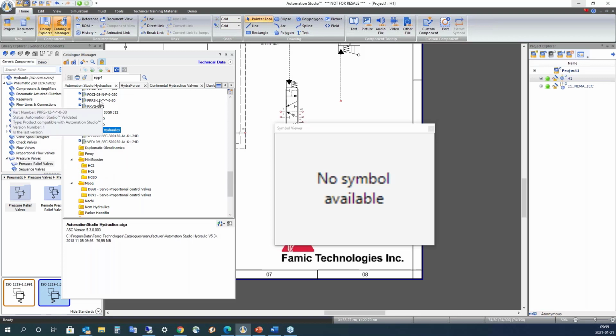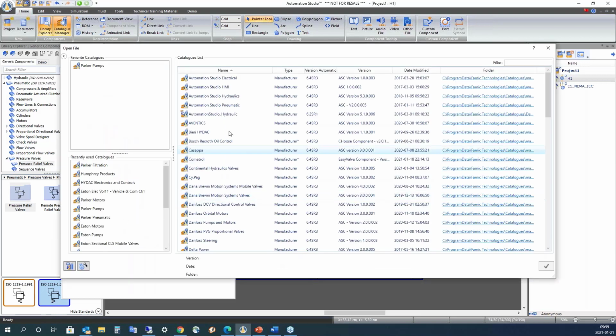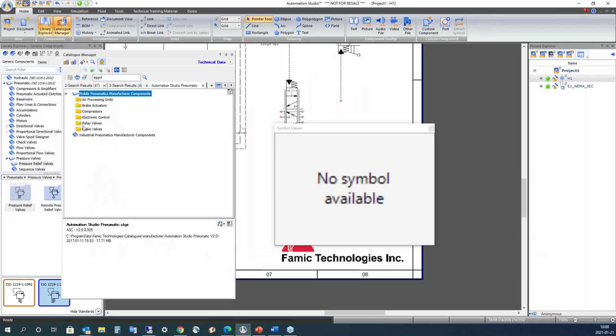So, for example, if I take this valve from Bucher, we have done this according to the documentation that the customer supplied. This is the on-demand component. We have also, as I said, the same catalog for pneumatics, with requests from different manufacturers. Okay, mobile, for example, I will click here.